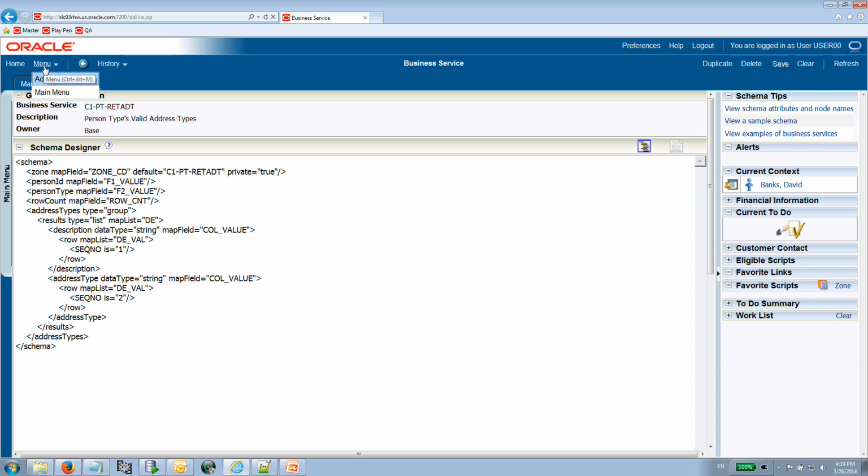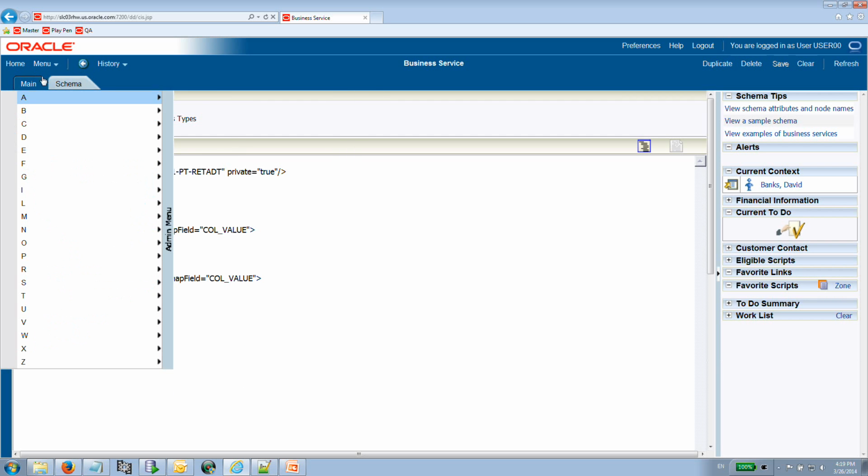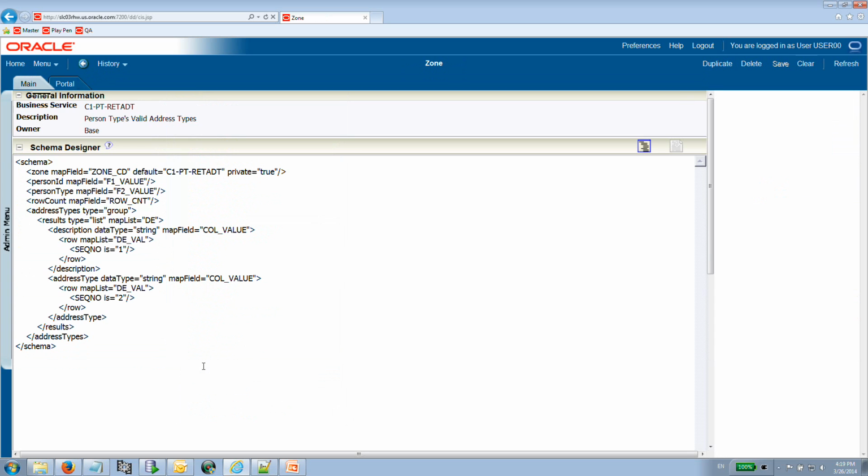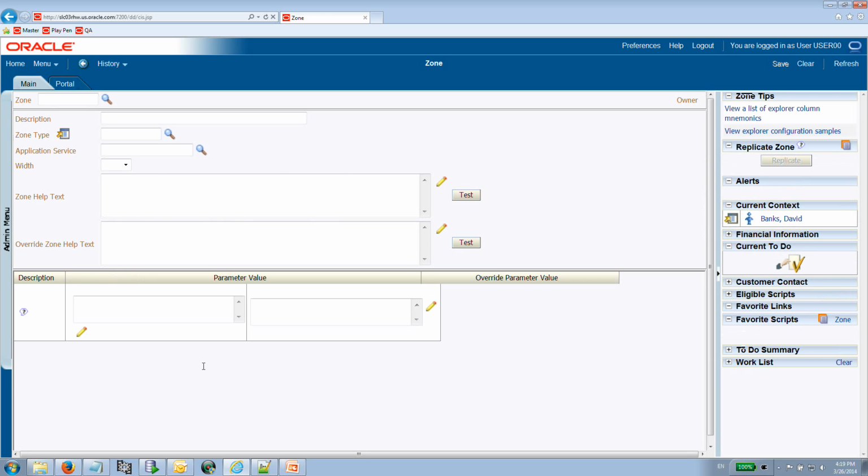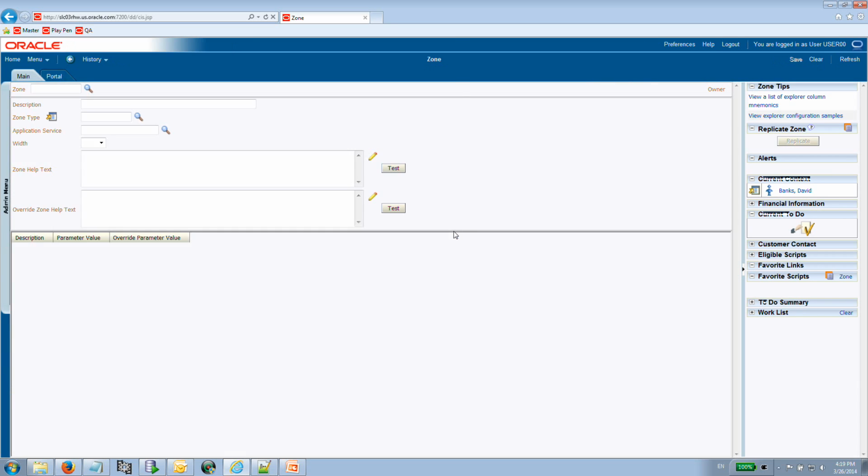Okay, let me just show you the zone which is associated with that. We haven't necessarily looked too much at how we create queries in zones. This is an opportunity to do that.